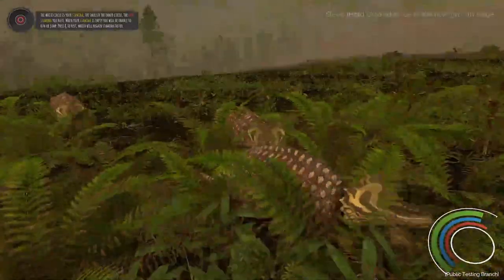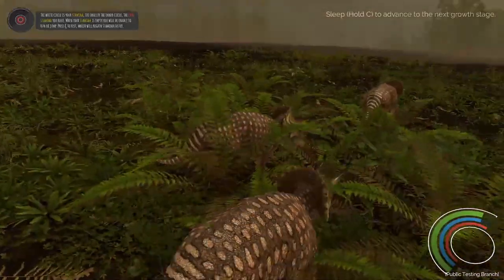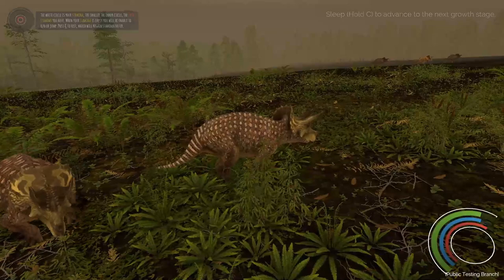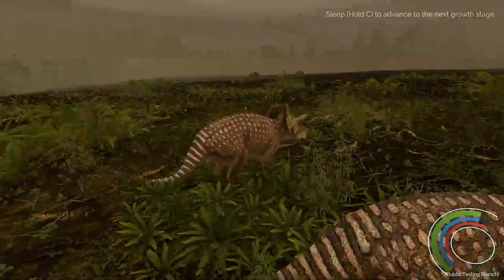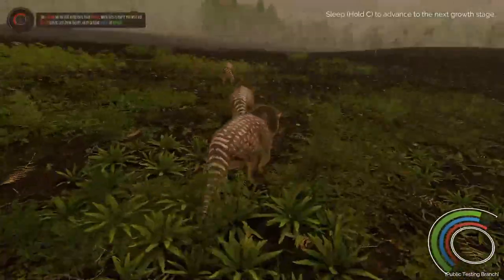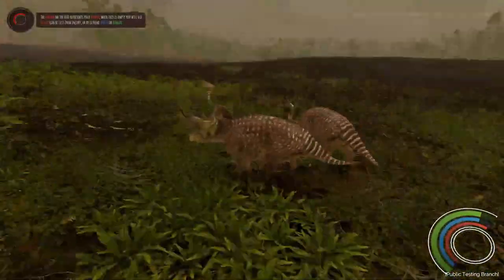That's what happens when the baby grows, and now if we go back to them, to the adults, they will fight us and probably kill us because they're way bigger and stronger than us.